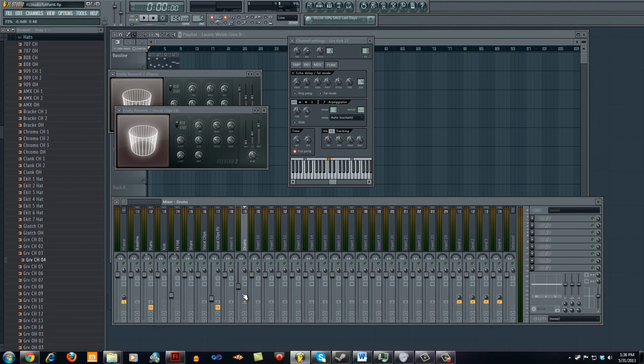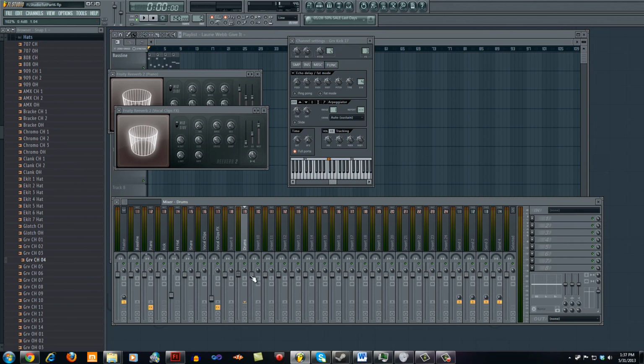Like, say that you're at the very end of your mix and you feel like this entire track of drums is just way too quiet and you need to do that last little tweak before exporting. Then I'd say you can use this.